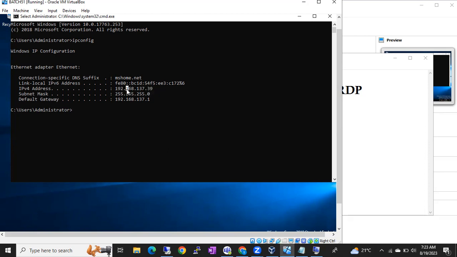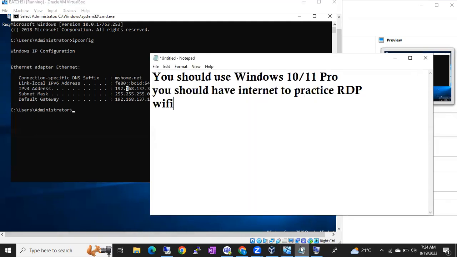So whenever you change the networks, whenever you change the internet, or if the power goes, if the existing network is down, sometimes the RDP feature may not work. So what is the solution for that? You simply restart the server, and you will get a new IP address. When you change the network, from Wi-Fi to hotspot or hotspot to Wi-Fi, from one network to another, restart your Windows server so that you will get a new IP address, then you are able to connect. Okay, these are the three main challenges you are going to face while practicing with RDP, guys.